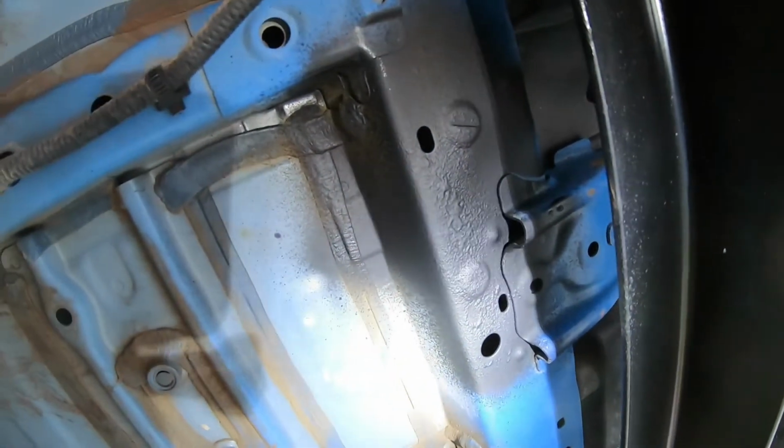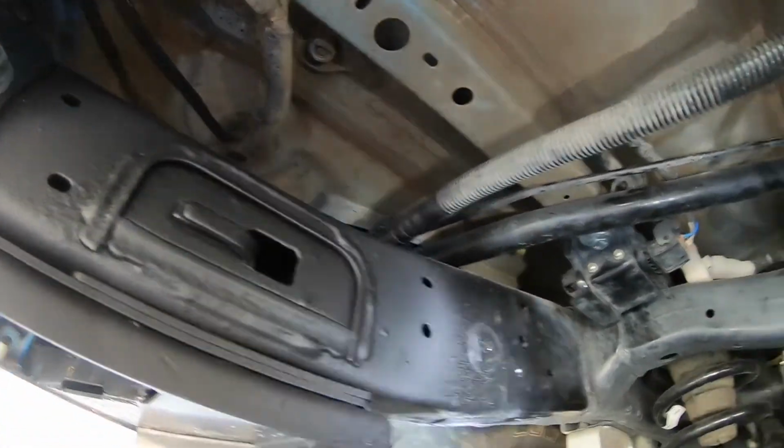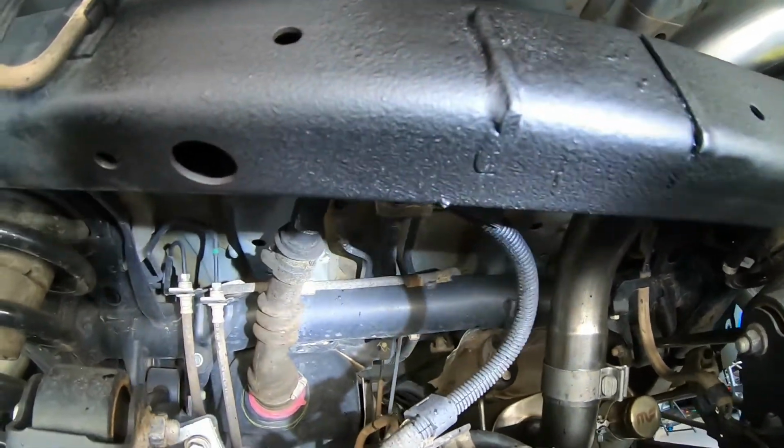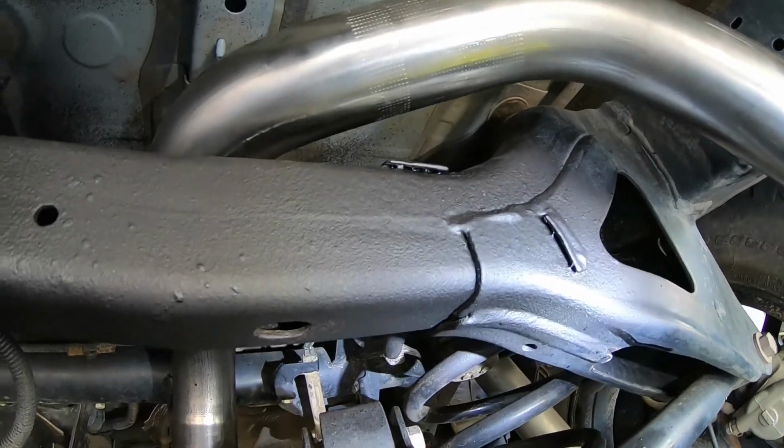You can see I've even used it up here. Used it over on this cut. On this cross member here, I've used it. And then of course for this exhaust bracket, I've also used it.